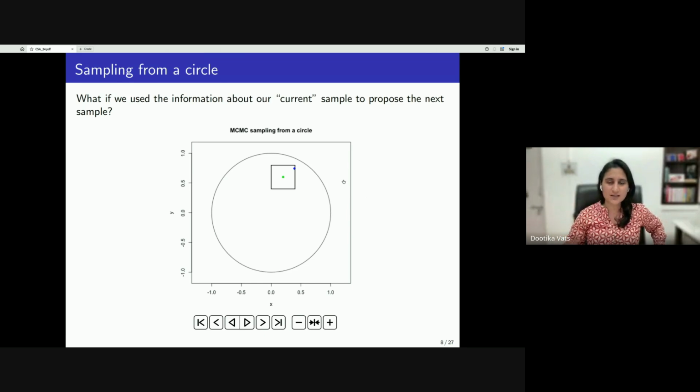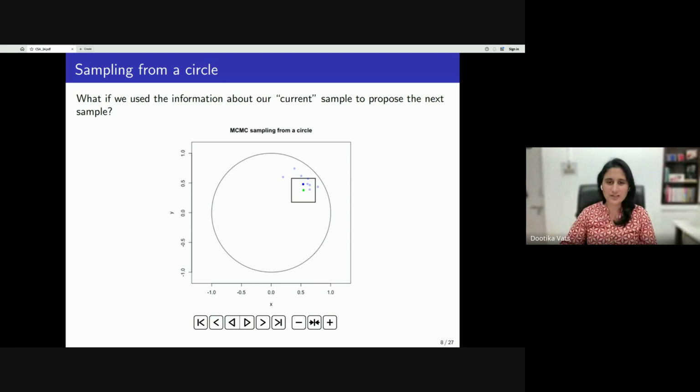So the way this works, and this is a classic example of an MCMC / Markov chain Monte Carlo algorithm, is given this point, I create a new box with this point as the center, and I draw uniformly within this smaller box. And I see that this is the point I draw. It is in the circle. So I say, okay, this is a good point. And in the next iteration, I move the box to this blue dot, to the center, and then draw a new point, this blue point, from this box. And that also is in the circle. So I repeat this whole process again, and again, and again.